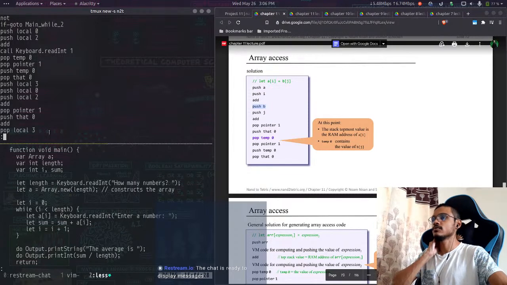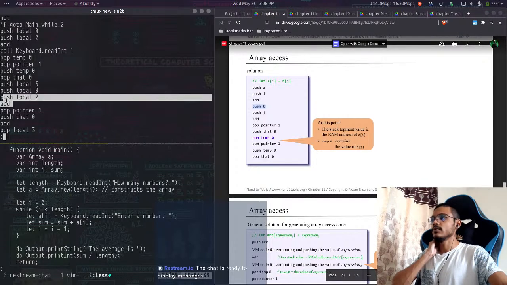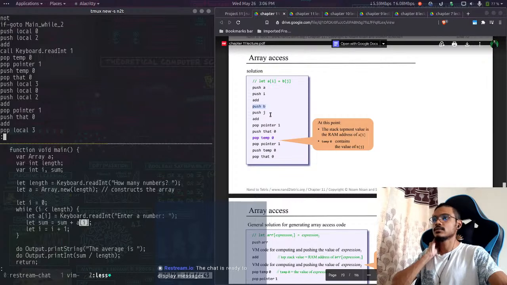What we do is first push local 0, which is sum, then we push 0, which is a, and we push i, which is local 2. We add a and i, so we basically do these three things up to add. After that we pop pointer 1, pop the value in the pointer 1 and push that 0. So now we should have the value of a[i] on top of the stack.